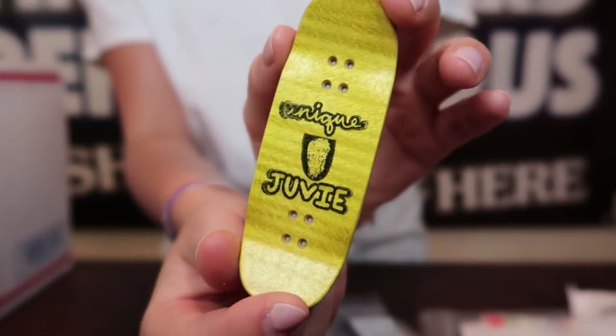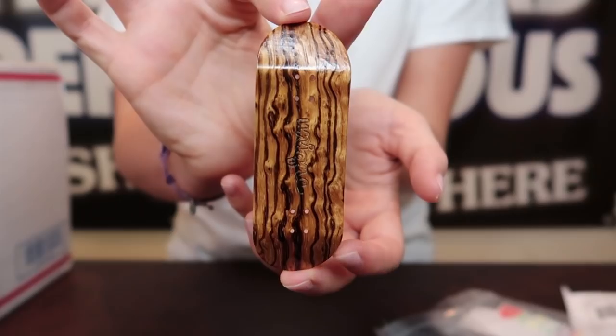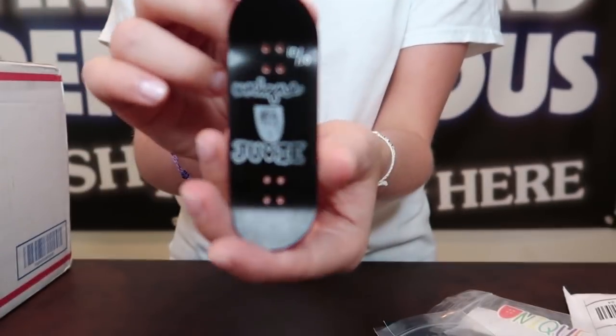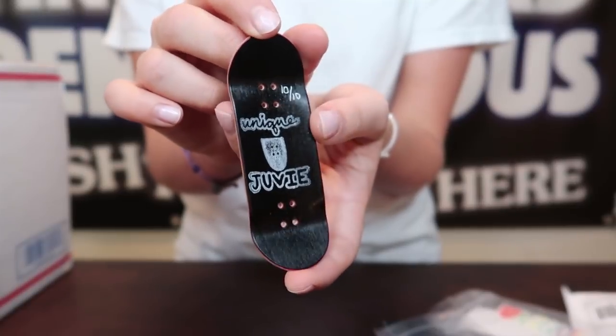This board is the Juvie shape. This board is the nesting shape. And this board is the Juvie shape as well. And it says it's a 10 of 10, so this is the last of a series of 10 decks.